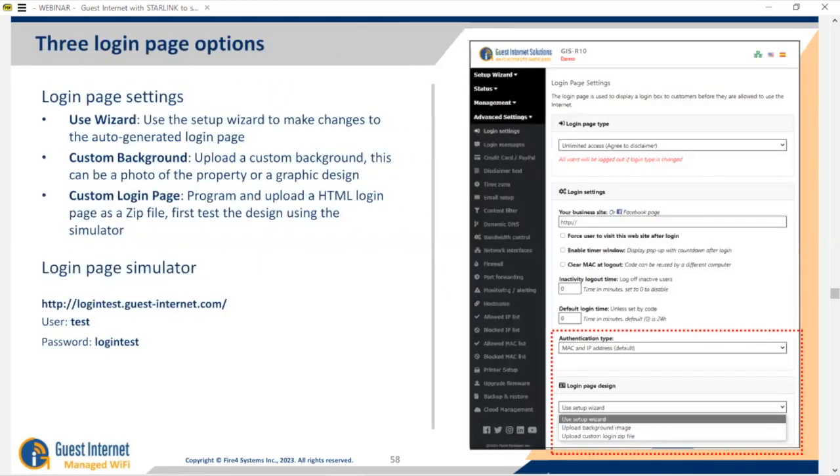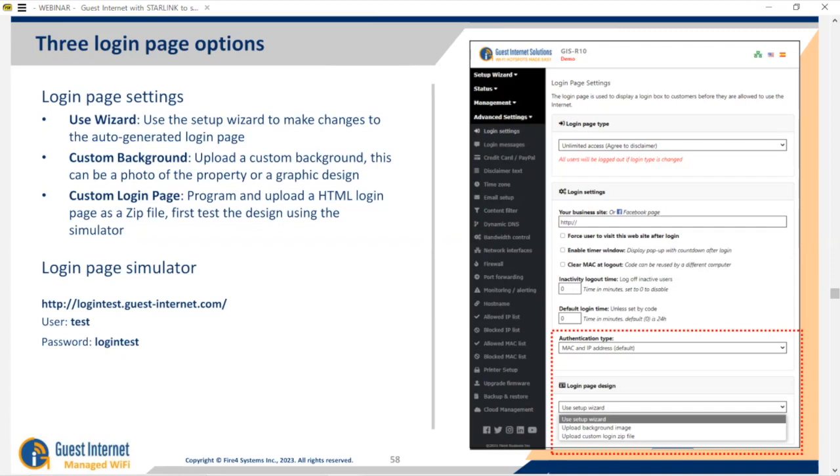We do this by going to the login page settings, and we see there that we have three options. We can use the wizard, we can upload the custom background, or we can upload a custom login page. And the custom login page can be programmed simply using HTML.